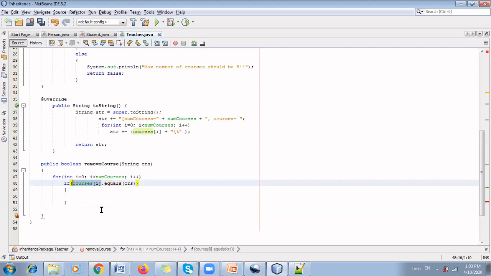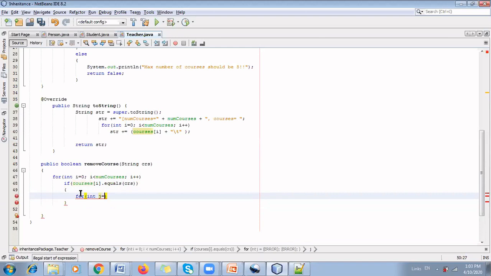receives null. Sorry, I made a for loop. We delete the course by filling the array cell with null, or how do you do it? We could do another for loop, as she said. Who said another loop? Me. What's your name? Sorry. Arish. Arish, thank you. So we could do this. We could do some shifting, okay? The question did not say, so feel free to do whatever you want. But this would be proper.